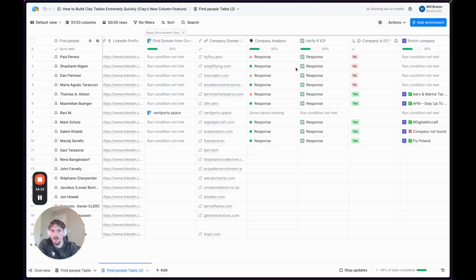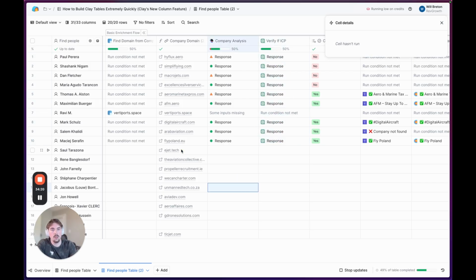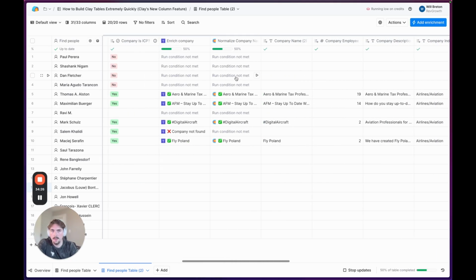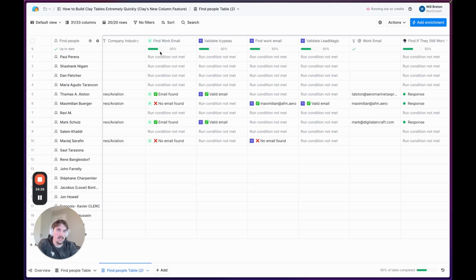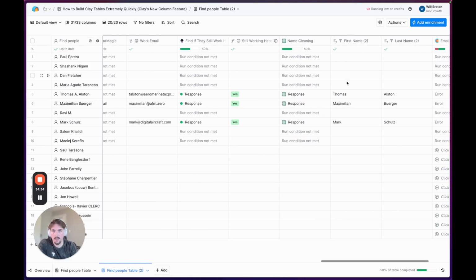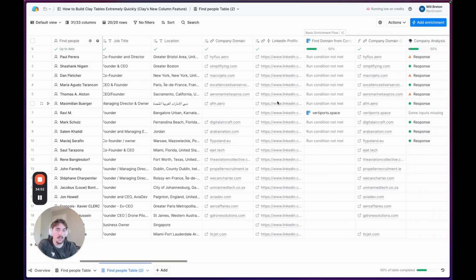And to be fair, you would have to update, in this case, the verify ICP prompt just to make sure it matches what you're looking to scrape. But let's say you weren't even filtering for ICP. You could just remove that and then run the rest of the flow. You always get the validation, the emails that you want to find, you always double check if they work there, you always clean their names. And here, this was just auto running, but we don't need to include this, because if that's the only step left, it's super easy for us to handle that. But yeah, really cool new feature that Clay came out with.